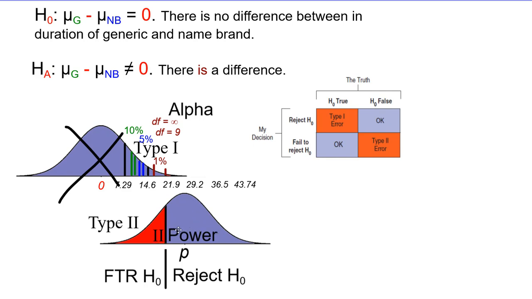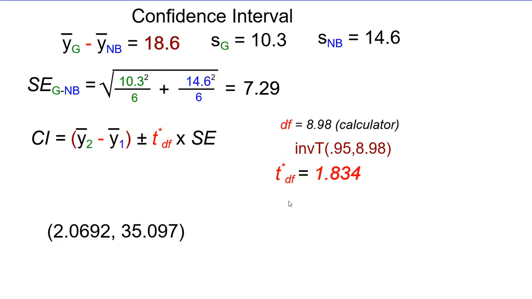So if I would have done 24 sets of batteries instead of 6, then this would be half the standard deviation. And so our power would be, instead of being right here, it would be like right over there. And so we would have a more powerful test that way as well. Okay, so almost done. I've been going a long time here, just on one example too.